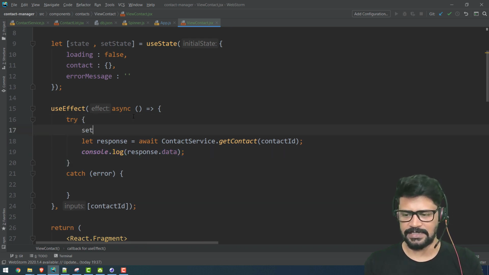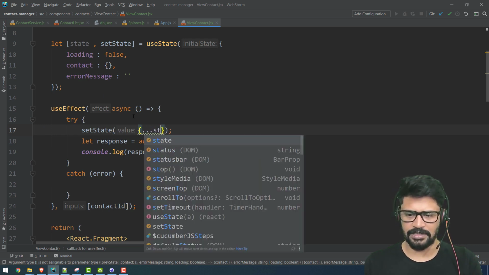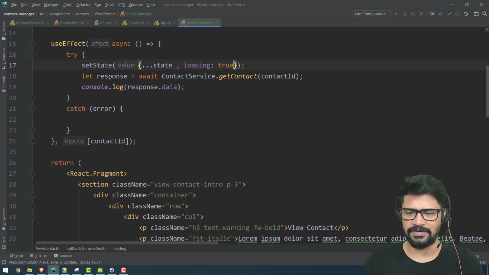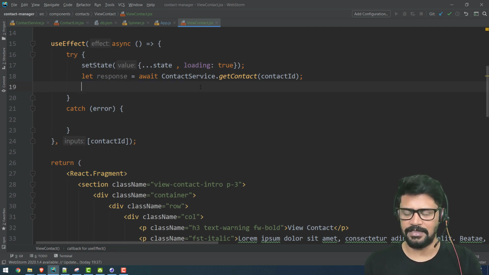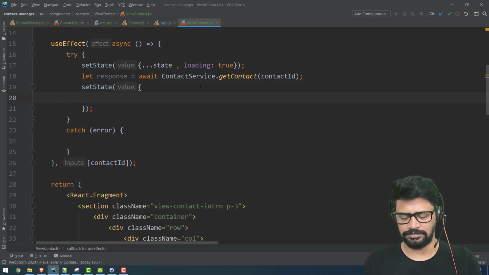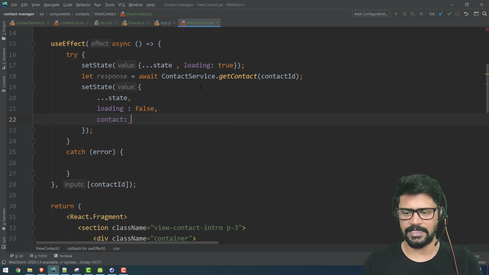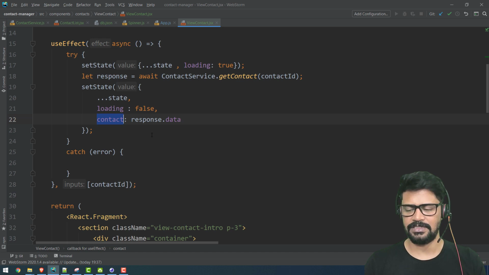Before I set to state, I'll set state for the loading flag. I need to say here this.state and then loading becomes true. Before I send a request to the server, the loading spinner is to be started, and then set state. Here I say this.state and loading becomes false, stop the spinner, and then the contact data will be response.data, the object I assign to the state.